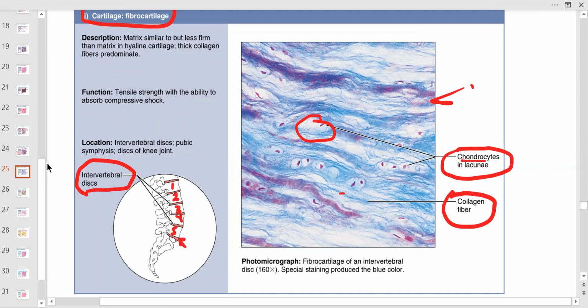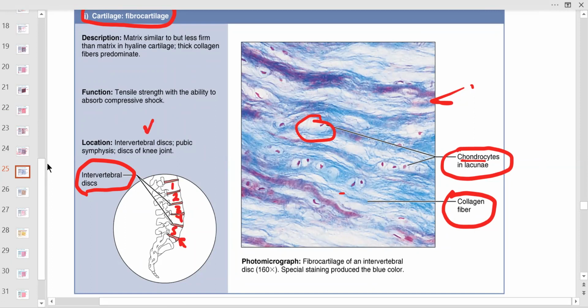So this is that area where you might hear people getting hurt or falling, a sports injury, a car accident, where you have a herniated disc, and the little disc inside this fibrocartilage kind of moves out of place and presses on a spinal nerve. Very painful, causes pain down the leg like sciatica and things like that. So intervertebral disc is one.